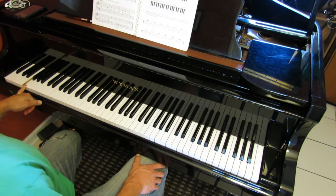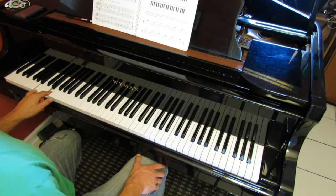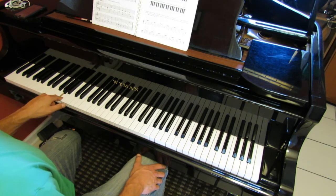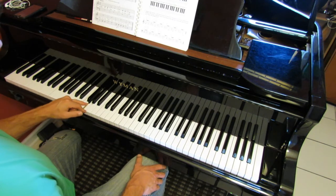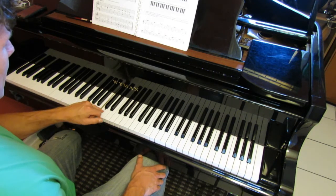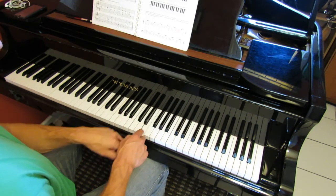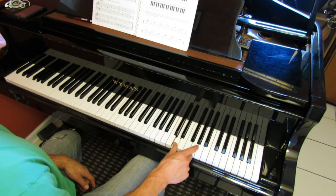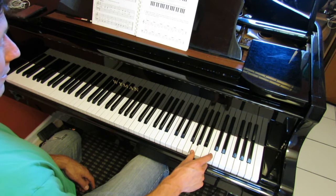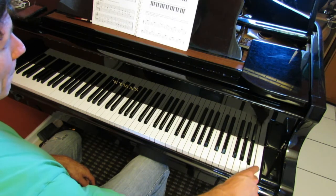So, starting on my piano, from my lowest F, the next fourth is B, E, A, D, G, C, F, B, E, A, D, G, C, F, B.